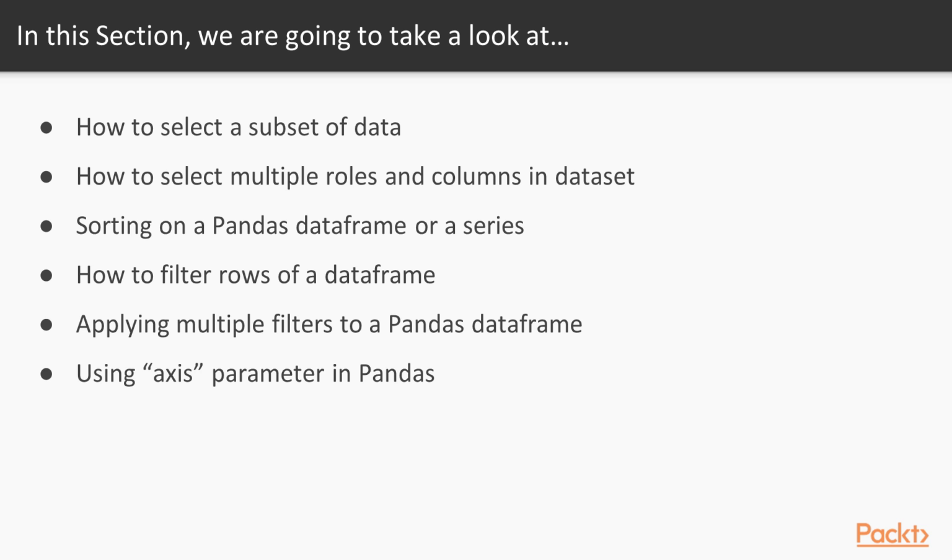We'll walk through how to filter rows of a Pandas data frame. And we will learn how to apply multiple filters to a Pandas data frame. We'll also see how to use the axis parameter in Pandas, and we will see the uses of string methods in Pandas. And finally, we'll learn about how to change the data type of a Pandas series.